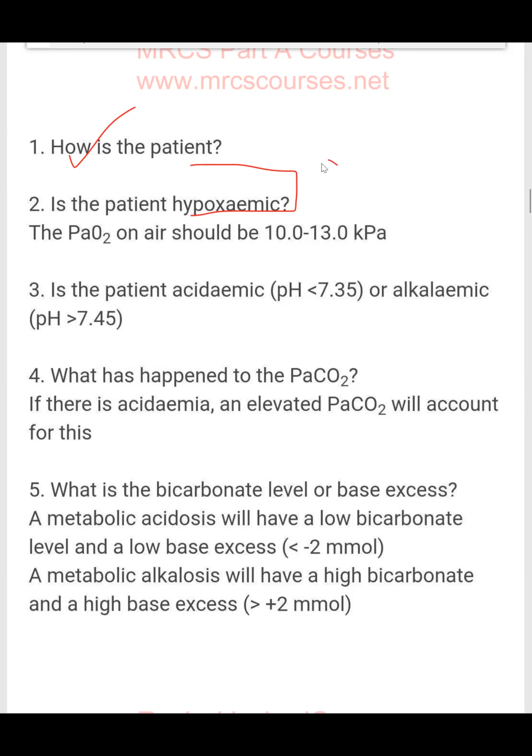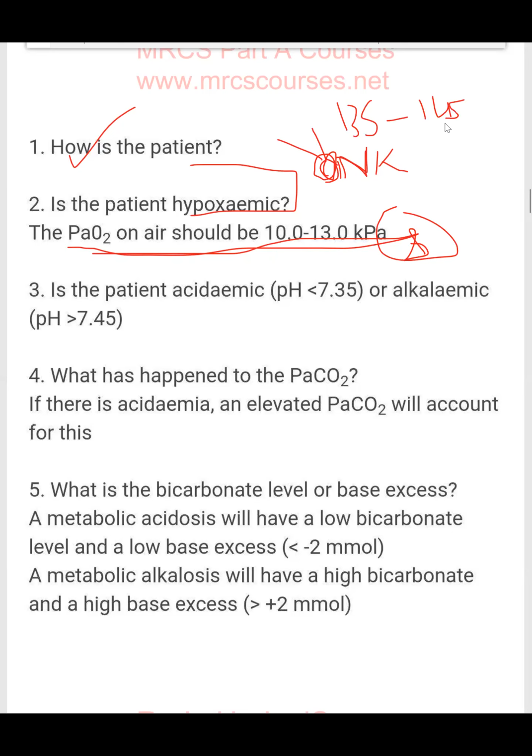So O and K, don't miss O and K. Oxygen, PaO2 and its saturation. PaO2 should be 10 to 14 kilopascal. Below 8 kilopascal, it is respiratory failure. So it is respiration. O. N, sodium, 135 to 145 millimole per liter. Potassium, 3.5 to 5 millimole per liter. Chloride from 95 to 105. So you have to keep these values first before rushing to read the pH.